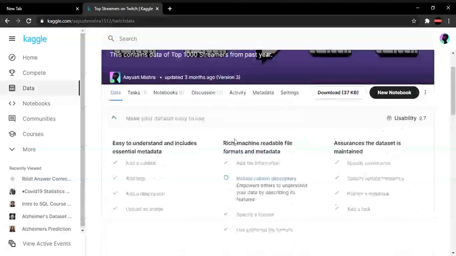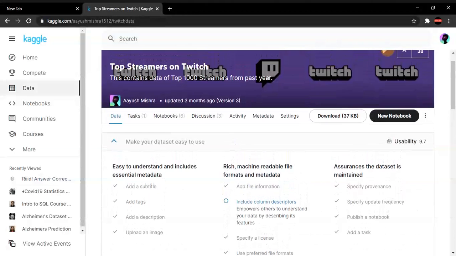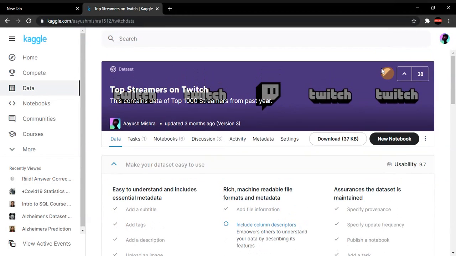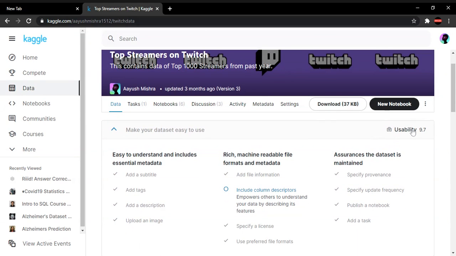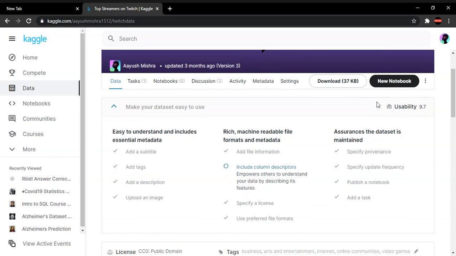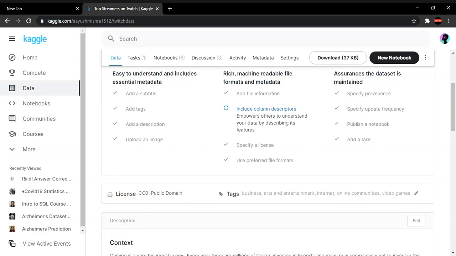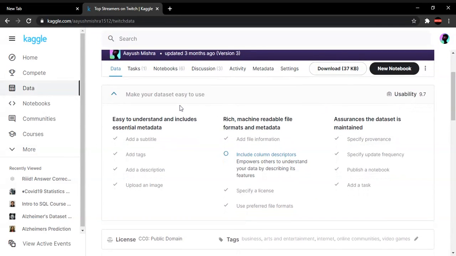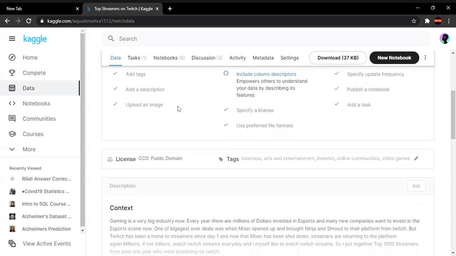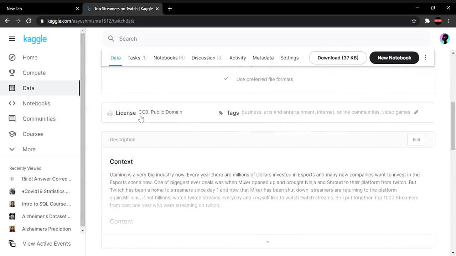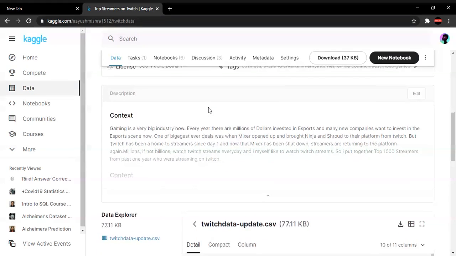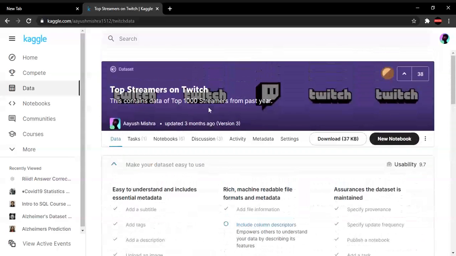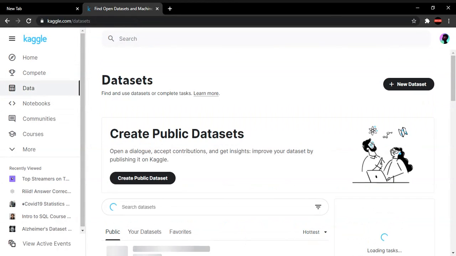So basically, what people do is they can come and upload their data sets to Kaggle, which people can upvote. As you can see, it has a bronze medal over here, and people can upvote and use this data set. There is also a usability criteria, like a rating, which Kaggle gives, and these are the criteria that you need to complete to get the ratings. So the higher the usability, the easier it will be for people to use it. My data set is under the public domain license, so anyone can access the data and use it. You can find this from a basic data set like this.